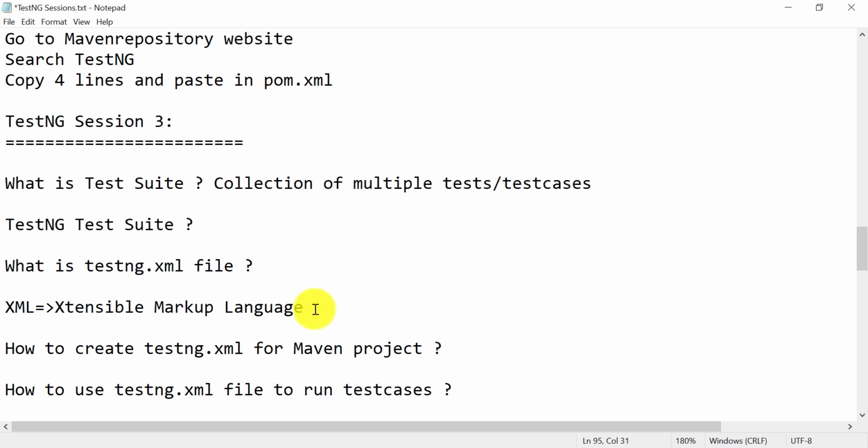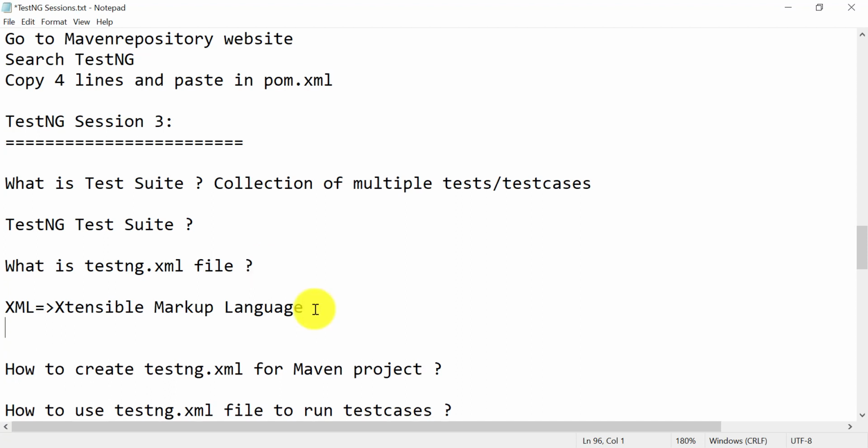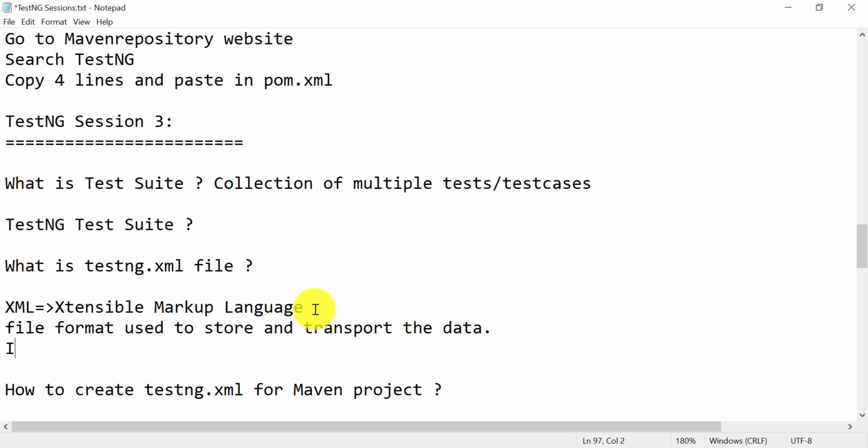XML is the file format used to store and transport data. We can store the data and we can transport the data, and the important thing is that it is human and machine readable, easy to understand for both machine and human.